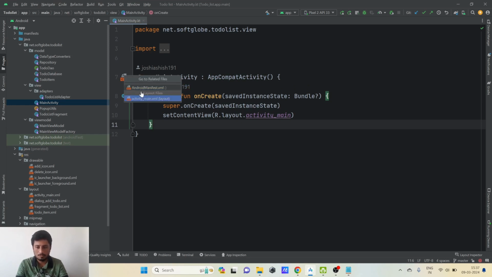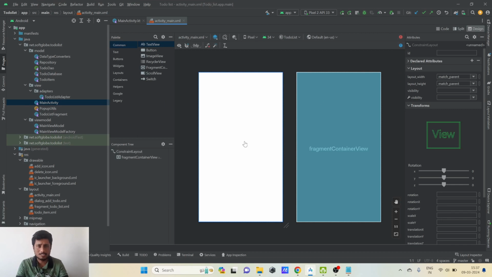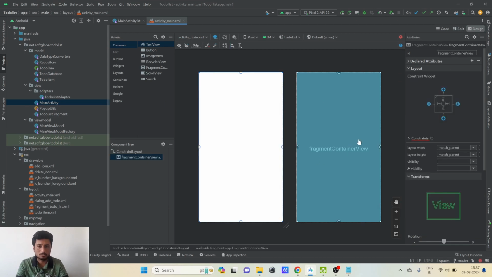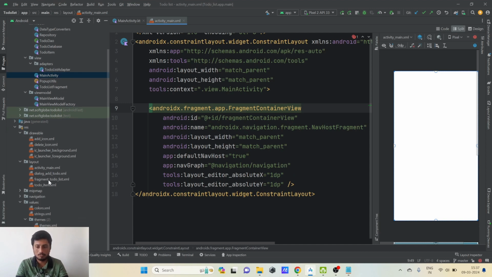So I'll go to the related activity main.xml file, and here also you are not able to see anything. There is just one layout, fragment container view. So basically it is a fragment container view that I have implemented in this activity so that multiple fragments can reside in this. So we are using a library from Compose related to navigation, which is a very optimal and easy to use approach that I have found. For that, I have just created here a navigation library.